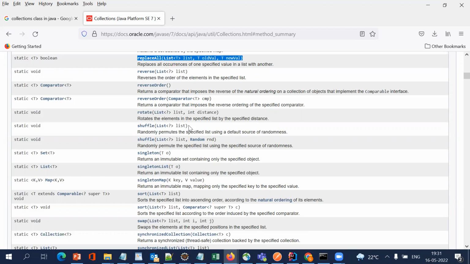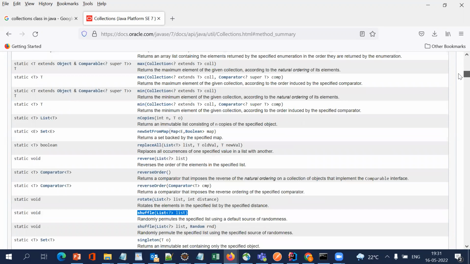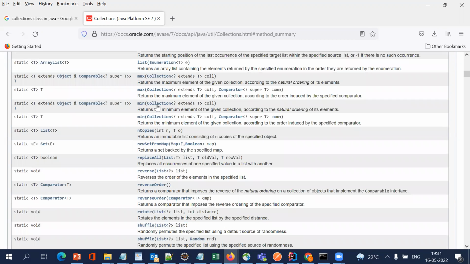If you want to shuffle, it randomly permutes the specified list using a default source of randomness. Also checked, unchecked, min. If you want to get the minimum element or the maximum element, these are all available. Just by calling this particular one, you can get all these things.